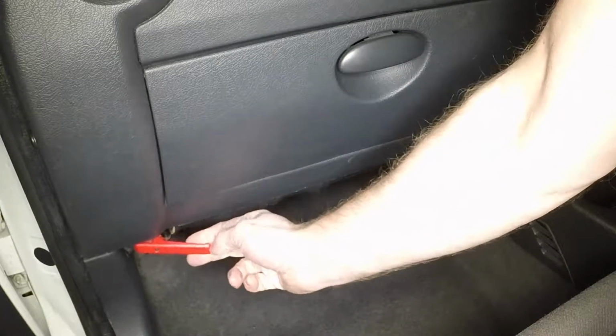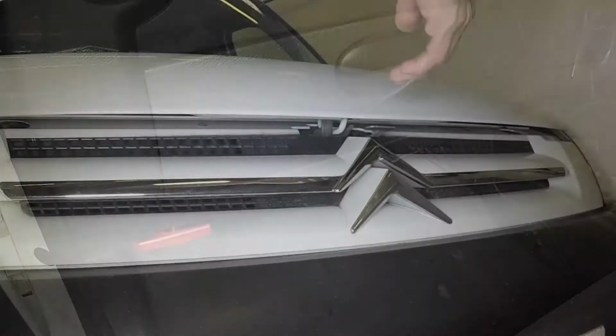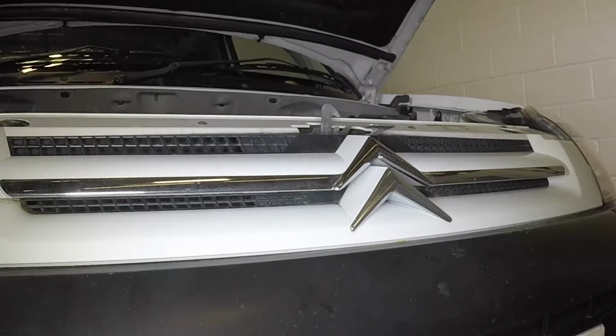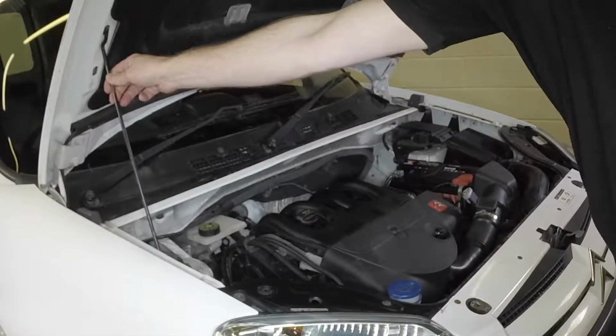Open the passenger's door and pull the bonnet release handle. Lift the safety catch release and open the bonnet. Release the support prop and engage it with the hole in the bonnet underside.